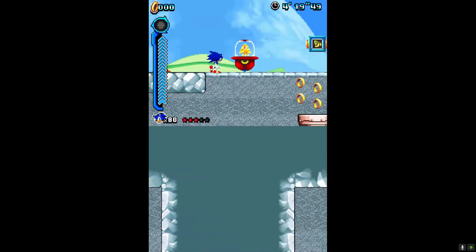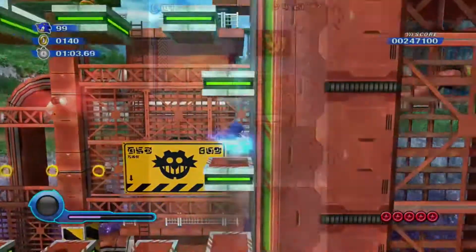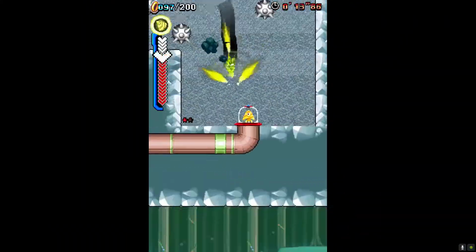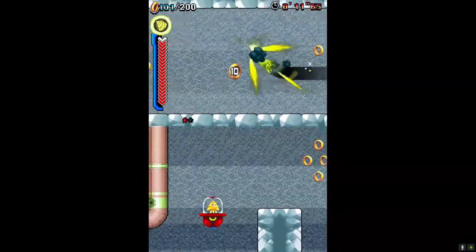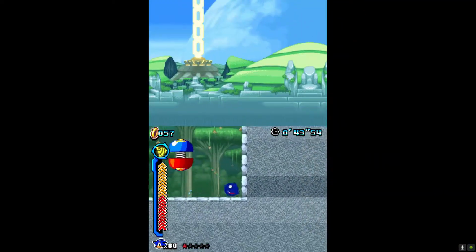Planet Wisp was a bit different looking in the DS version. There's less white and dark orange and more gray, brown, and silver to it. When I saw this for the first time, it caught me off guard a bit because of how different it looked. There's also more plants, pipes, and rocks this time around.